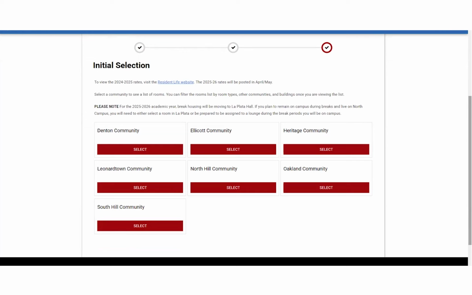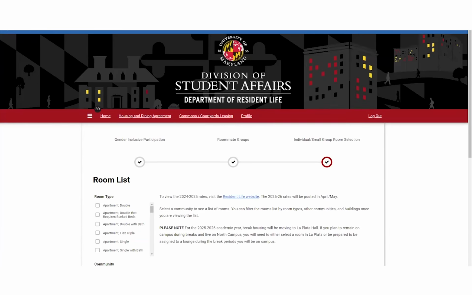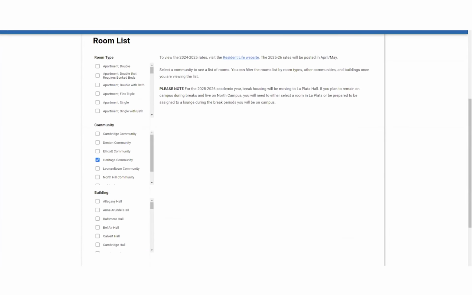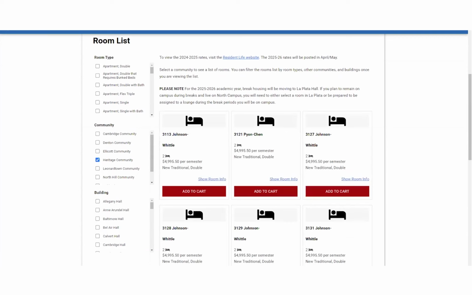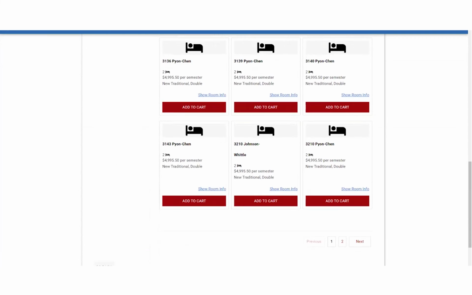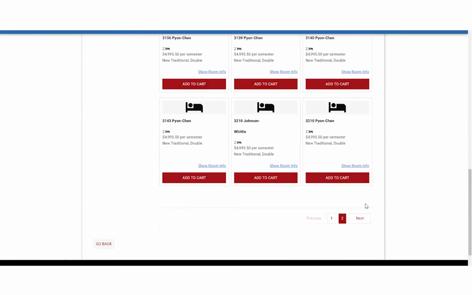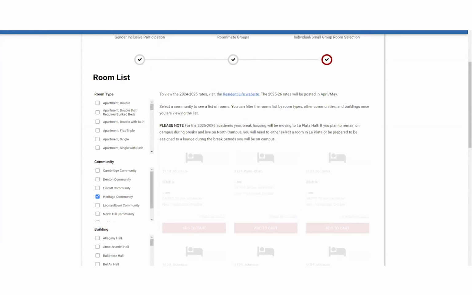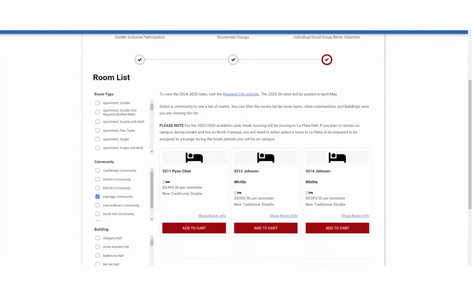But I want to live in Heritage, so I'm going to select Heritage. There are lots of rooms available, Johnson Widow, Pian Chen. Shouldn't say lots of rooms, but there are some rooms available in Johnson Widow and Pian Chen.